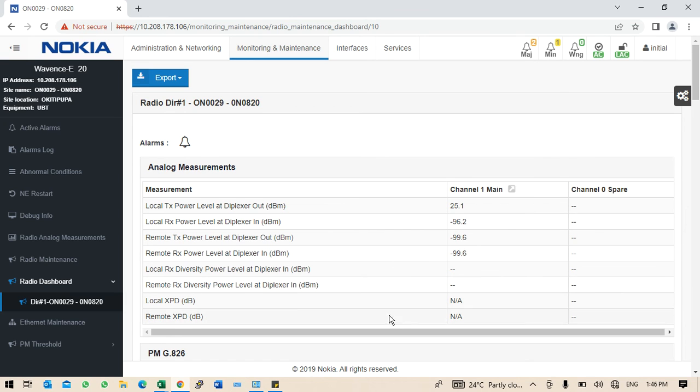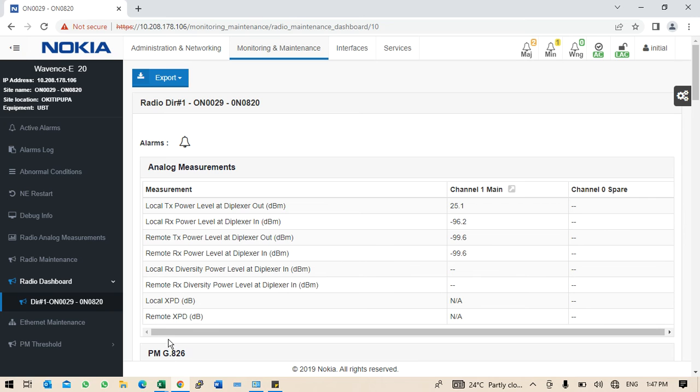Okay, I'm 96. So here we now go for alignment. Check if we can get this value reduced and establish a link.